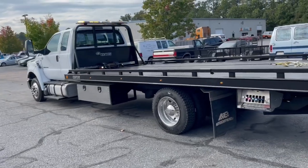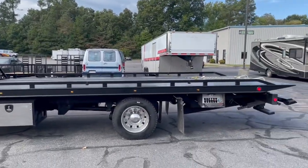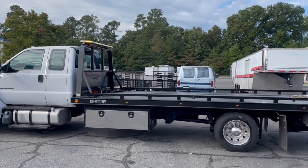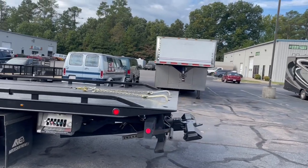This truck just came in and it's getting through its service and inspection process — that's why it's sitting down at the service shop. Getting an oil change, the full chassis gets greased, the bed gets greased, the slides get greased. We go through a bucket of grease a week greasing these things up.